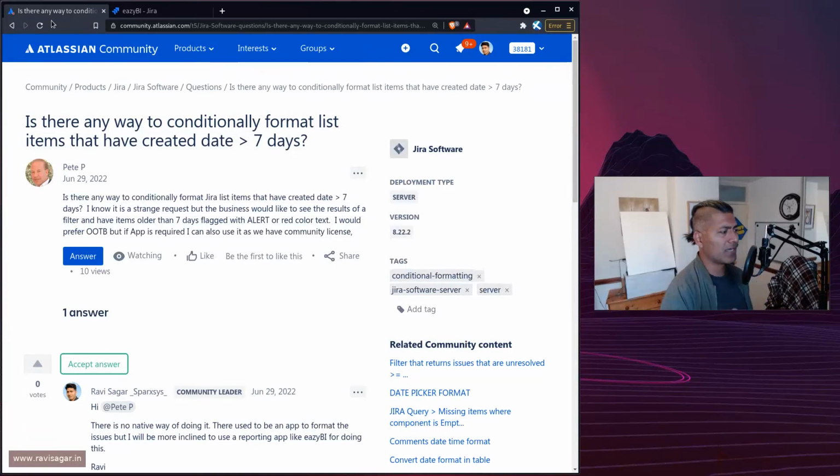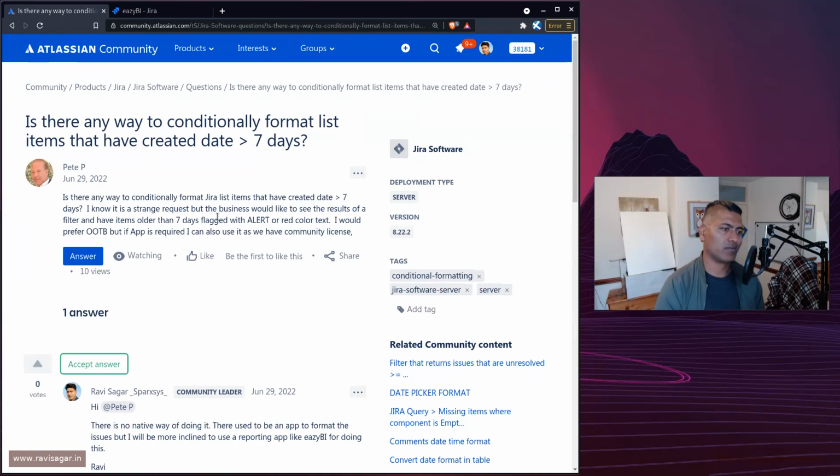I think usually most of the reporting apps have this capability of conditional formatting. So my recommendation, and because of my experience, I have a lot of experience using EasyBI. I always prefer an app that gives you this ability to develop something like Scriptrunner, EasyBI. You can actually take it further. There are no limits on the use cases or business logic that you can implement. So endless possibilities with these apps, and that is why I love using these apps.